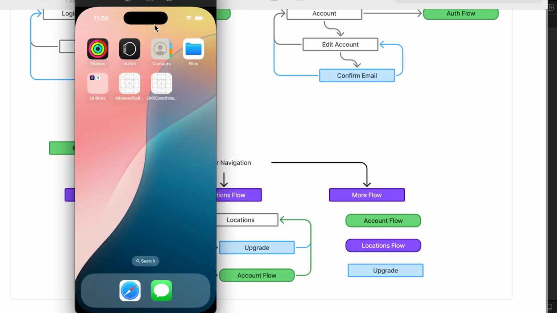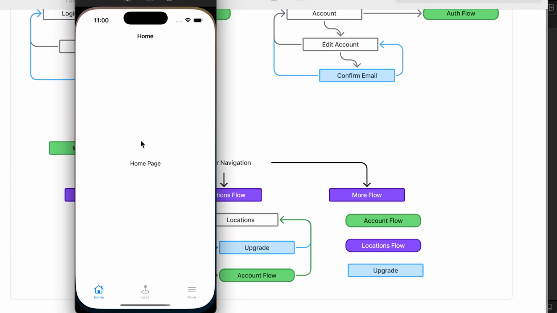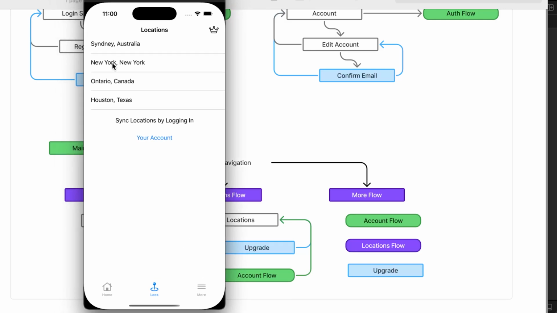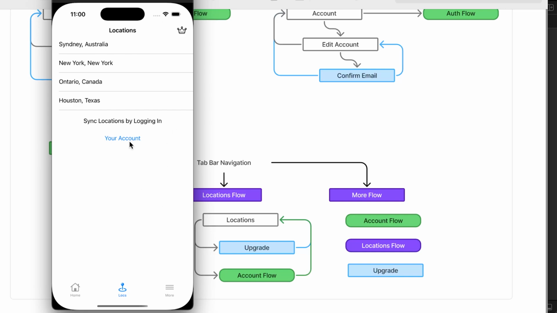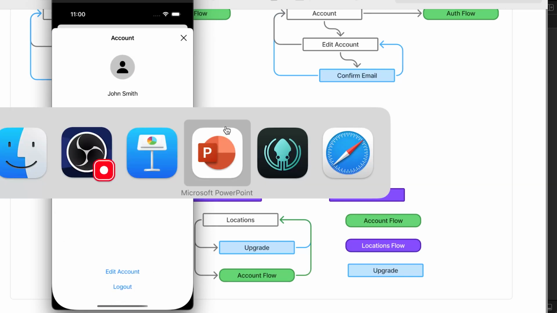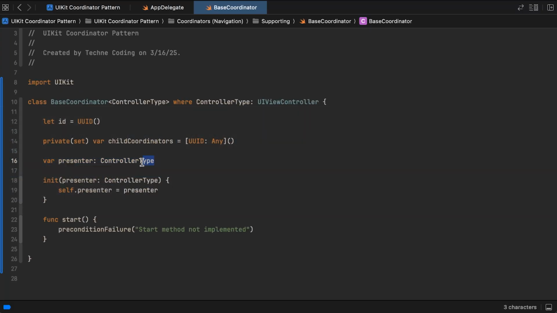We are actually seeing this in the original final value, where we have the locations, and then your account screen is modally presented. That is being presented by the presenter. So it's being modally presented, but it can be pushed down there depending on what this controller type is.